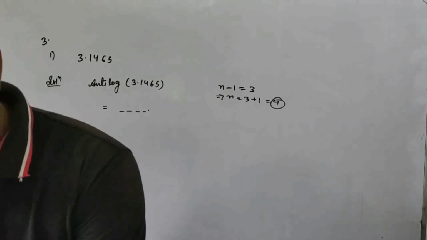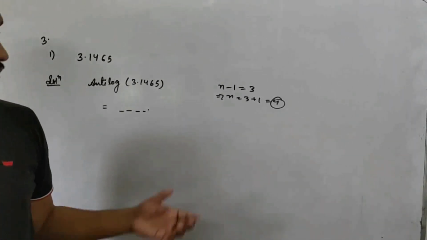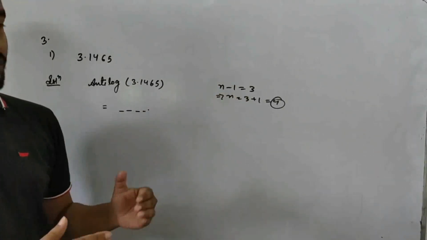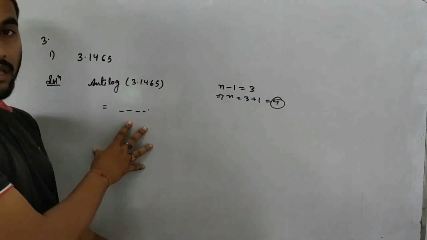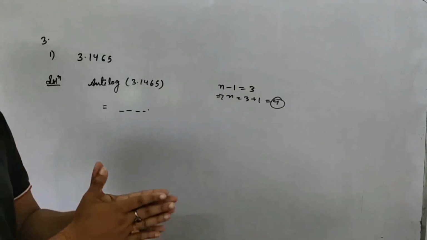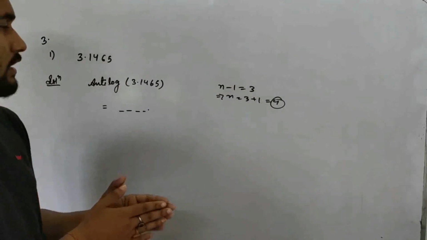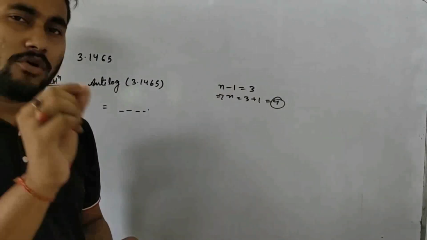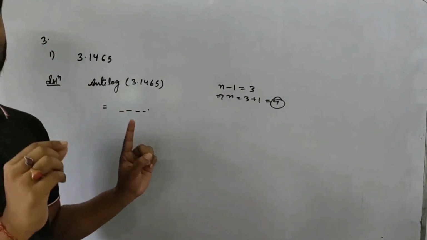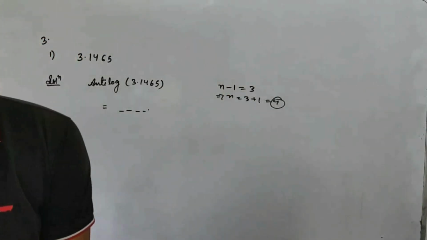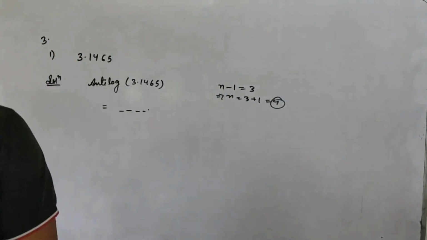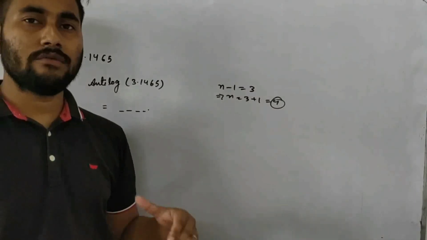Okay, so I have the table. In the exam, the table is not necessary. Your value will be given. You only have to adjust the point. So this is the important part, keep it in mind, because the value will be given in the question paper. Okay, so what is important? Only to place the point. The problem is over here only, placing the point. The value will be given in the question paper itself. But still, since you should know how to read the table also, I will forward the table.